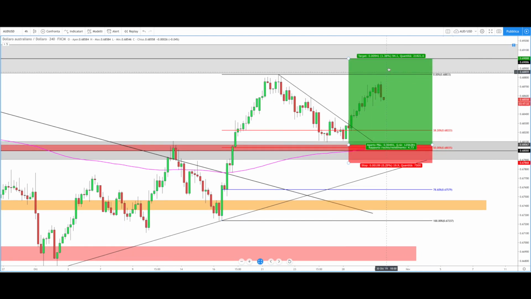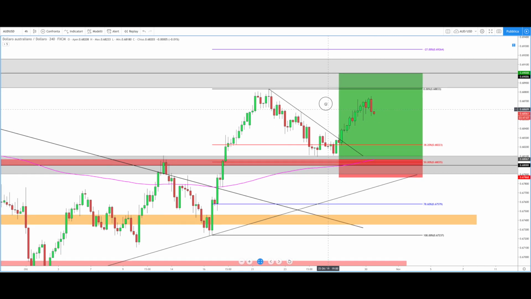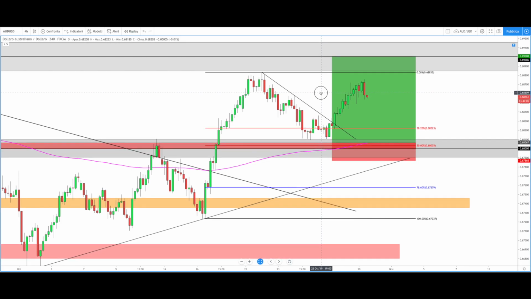But for now, we need only to wait and look carefully at the price action below this key level, because if the price will stay below this key level, for me, the main direction remains bearish. But if the price will find the strength to break this key level with a daily closing above it, this will change the main direction from bearish to bullish, and will be a huge signal that could also give us a good entry point.